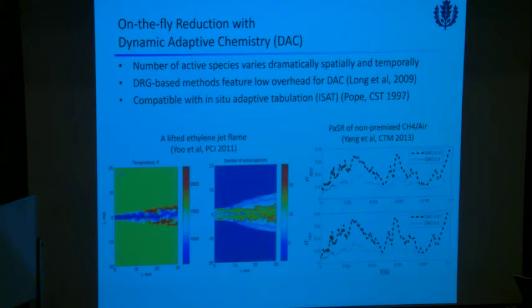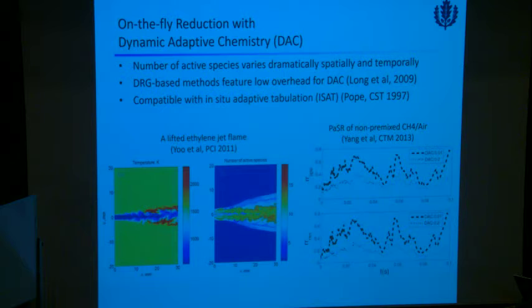But what we did is we ran DRG reduction for each pixel in this 2D snapshot, and we plotted how many species are active in the flame. You see the red or yellow color shows there are about 15 to 20 species active in the jet core where reaction occurs. There are about 5 to 10 species important still in the flame zone, but into the cold flow. It's still hot, you have reaction going on. The cold flow is chemically frozen. There's no reaction going on here. So in different regimes, there are different sets of species or reactions taking control, okay?